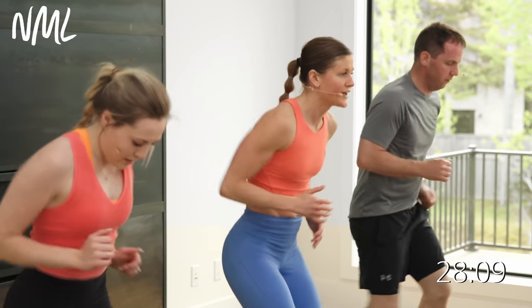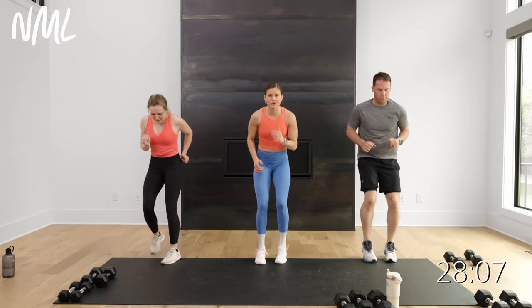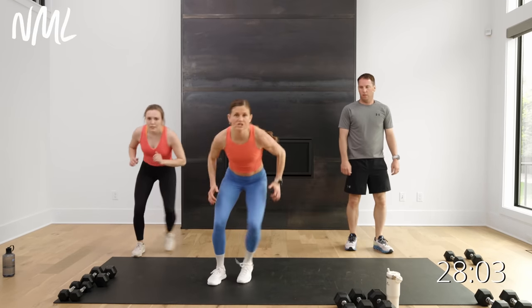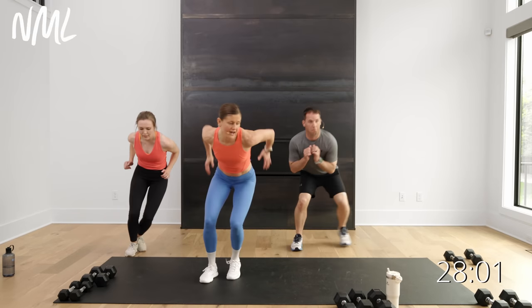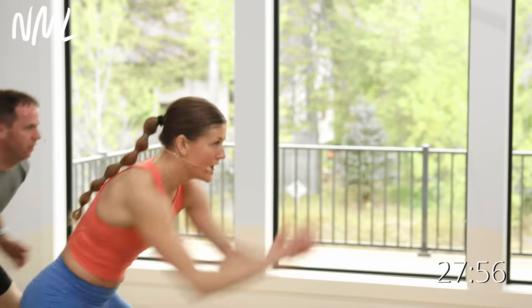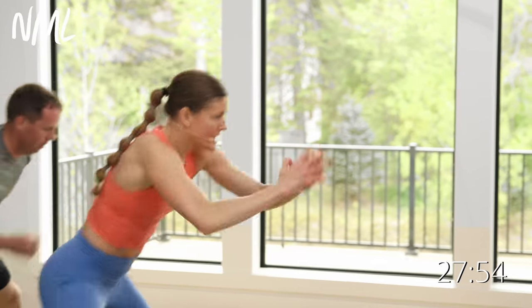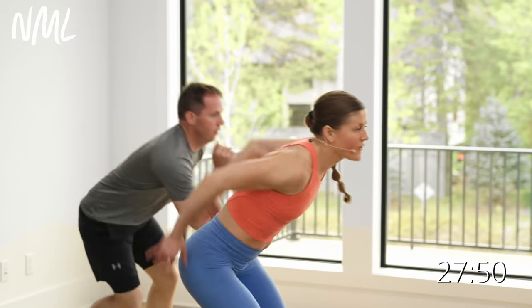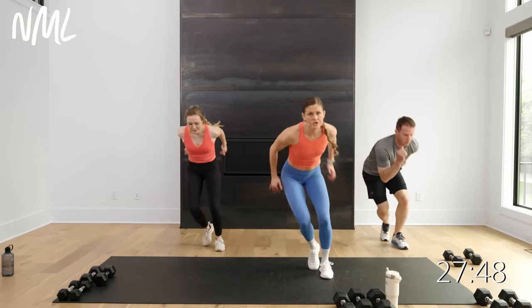Nice, go four, go three, go two, go one. Get nice and loaded here. Push right, push left, push right, push left, push side to side. You got it, side to side for eight, seven, six. We're gonna finish with squat jumps, yes? Yes, we're there. In four, three, two, one.